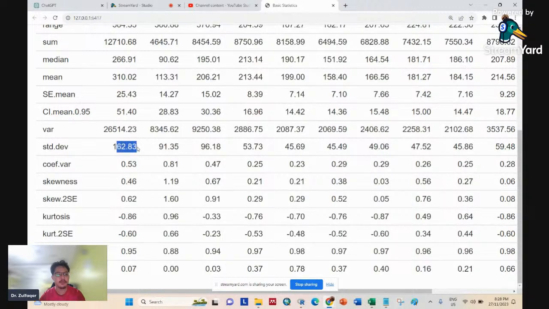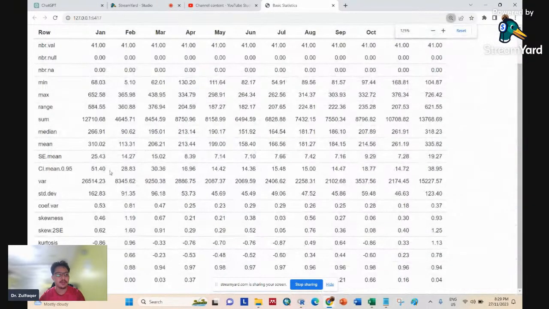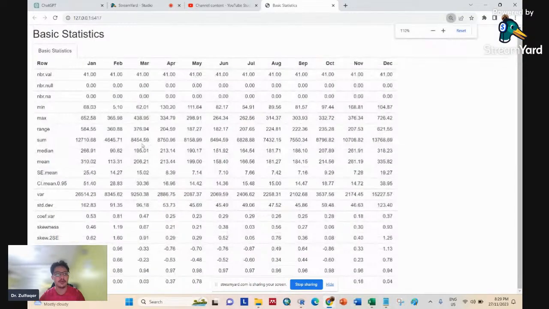Standard deviation is very important. Coefficient of variation, skewness also very important. And then we have kurtosis here. This is skew error, kurtosis error, normality test, and then normality test p. This is the Shapiro-Wilk test. So we have 1, 2, 3, up to 20 basic statistics for January, and for monthly rainfall from January until December.